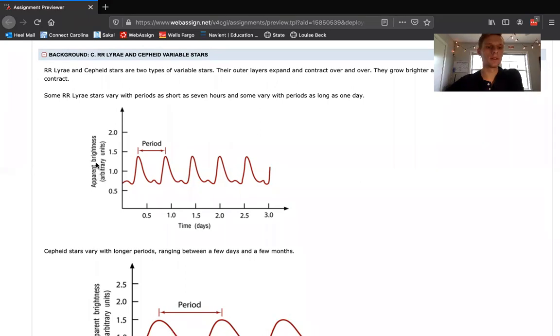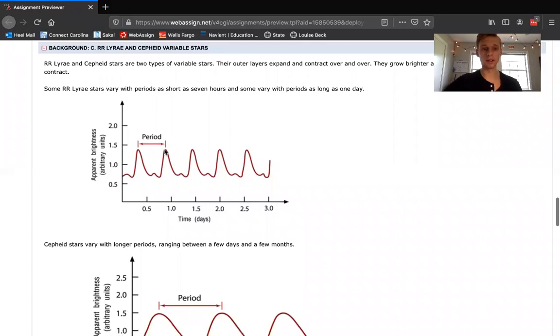So these RR Lyrae stars, like I said, get brighter and dimmer over a very specific period. For RR Lyrae stars, the period is almost always less than a day, around half a day, something like that. They're really not going to get more than a day long in their period.